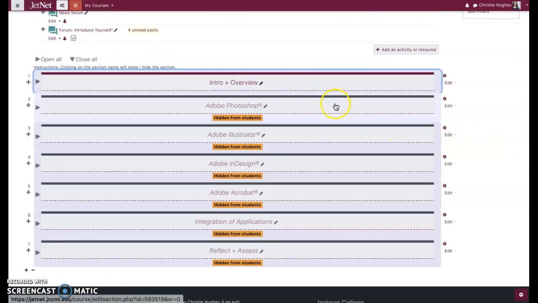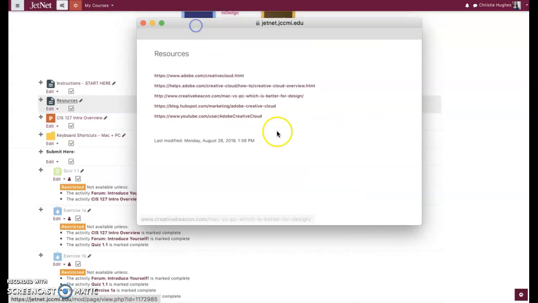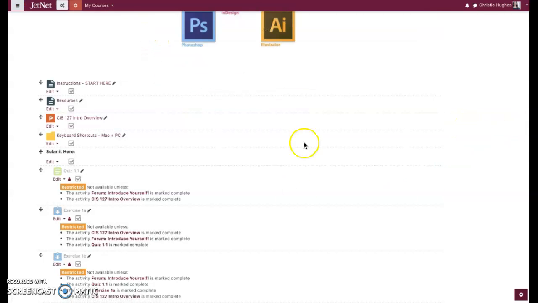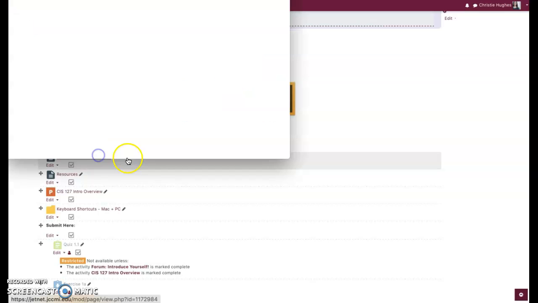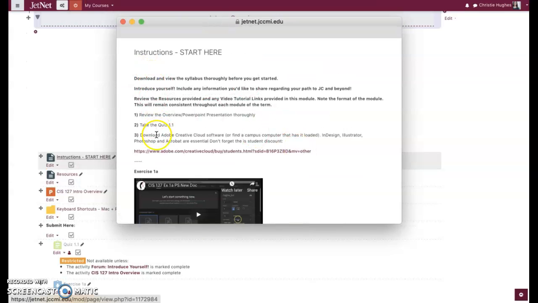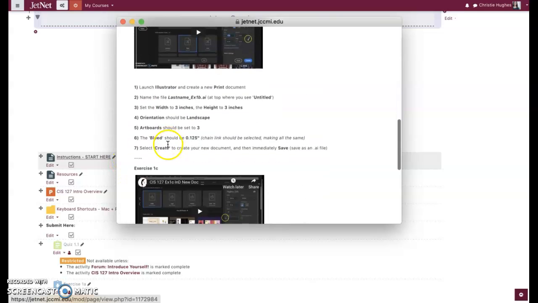I will give you videos in each of these modules so that you have guidelines not only written in the instructions, which you will be able to see in each module. There's detailed instructions. There's resources, whether they be links or other important things. And not only that, I add my own personal YouTube videos in there to support whatever you're working on within that module. So you can read the directions on what you're supposed to do here, and then you can just play my video to see how it's done and keep moving forward.